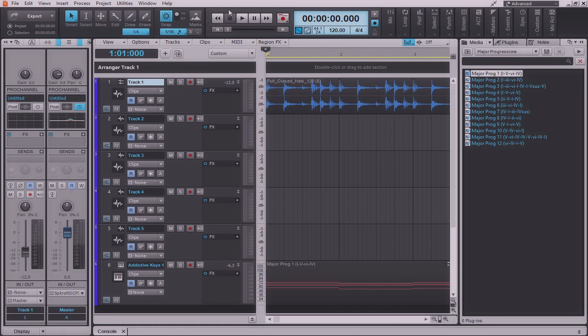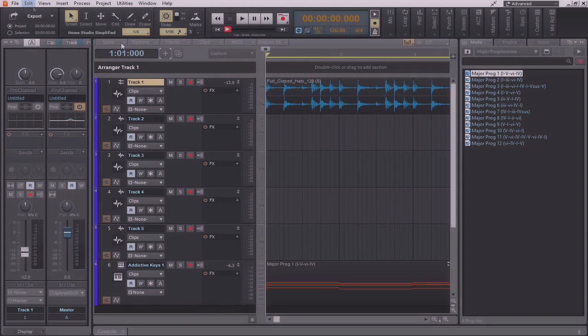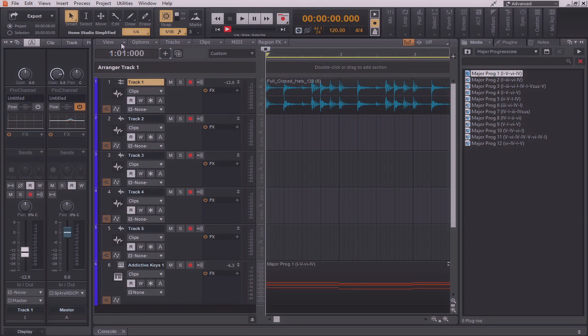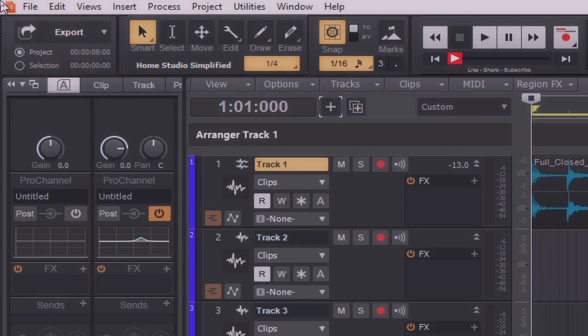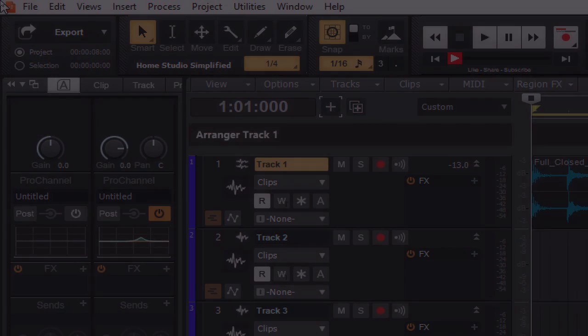Included within Cakewalk by BandLab is also a theme editor. So if you want to edit the theme with colors or the way that things might look, you can definitely do that. As you can see on the screen now, this is a theme that I've created with my website name actually embedded within it. All of this is possible with the Cakewalk theme editor.